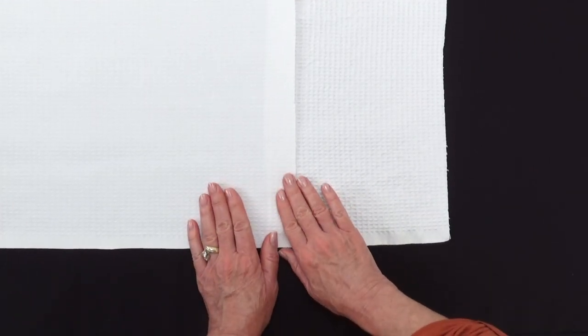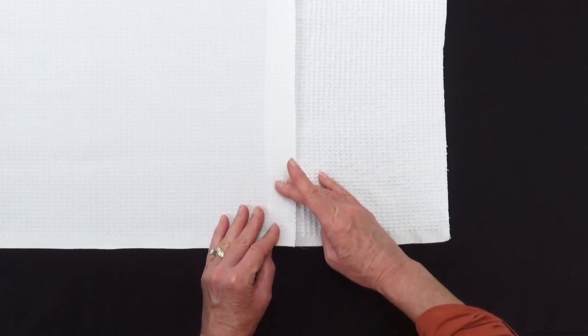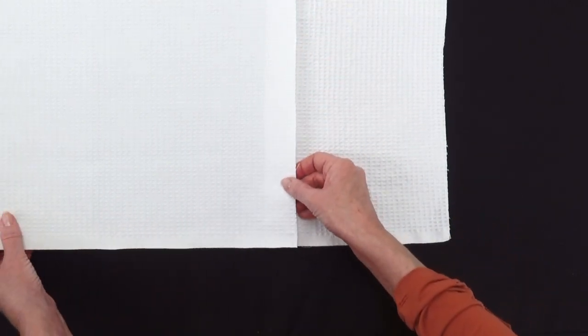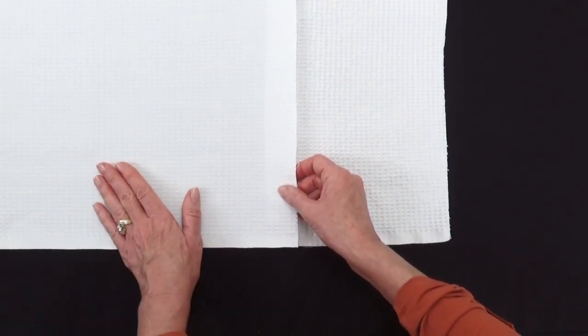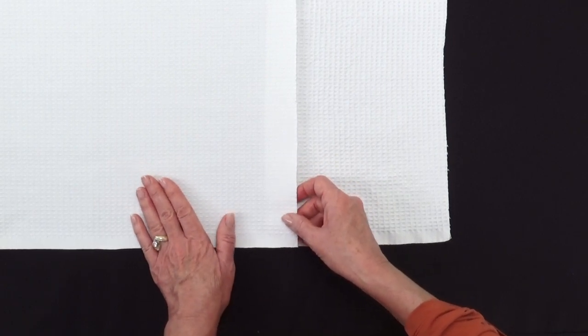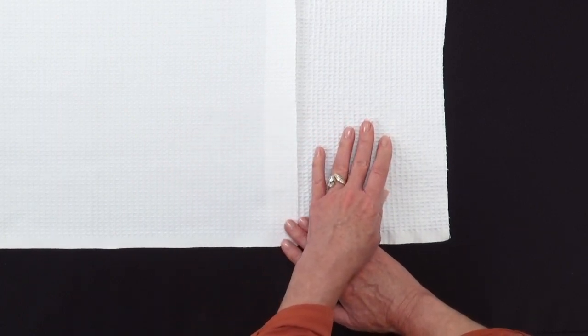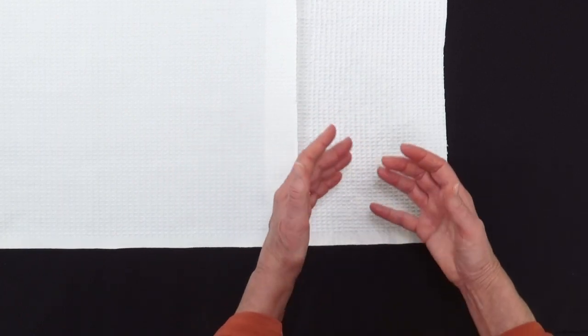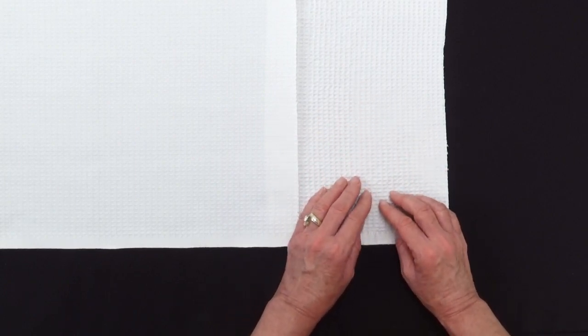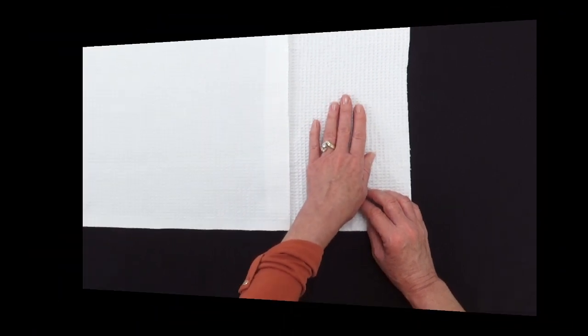Next we're going to prepare our towel material. When the towel material comes out of the package the first thing you're going to want to do is zigzag all around both raw edges of this towel material. Put it in the washer and the dryer. It is imperative that it's washed and dried before you finish constructing it because it shrinks a good deal and it also puffs up. And we want it to be pre-shrunk and nice and soft and puffy before you sew it into your towel cowl. And you can tell the difference. This is before you wash it. This is after you've washed it and dried it.